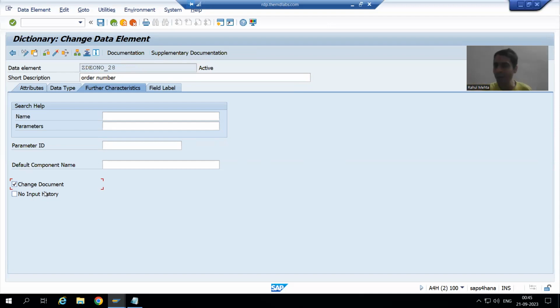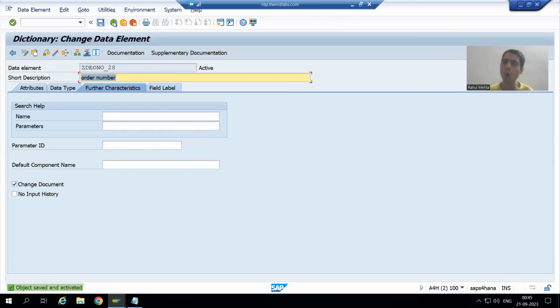We have seen so many people do all the rest of the steps, but forget to check this checkbox. If you do not select this checkbox, the log will never go to the CDPOS and CDHDR tables, because this is the first thing SAP checks: whether you have checked that checkbox or not. So I will simply activate this data element.